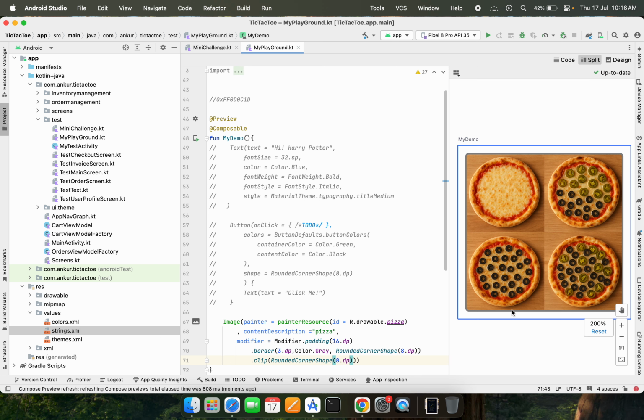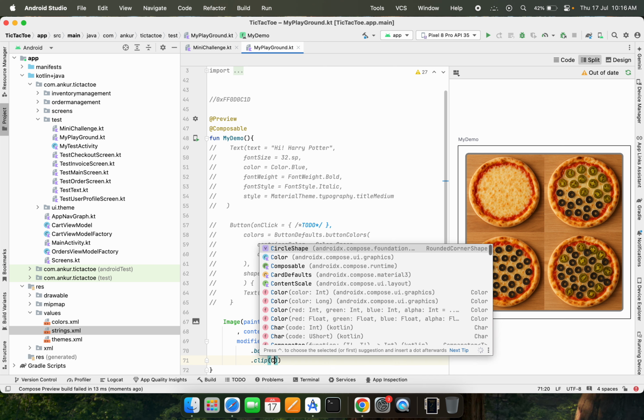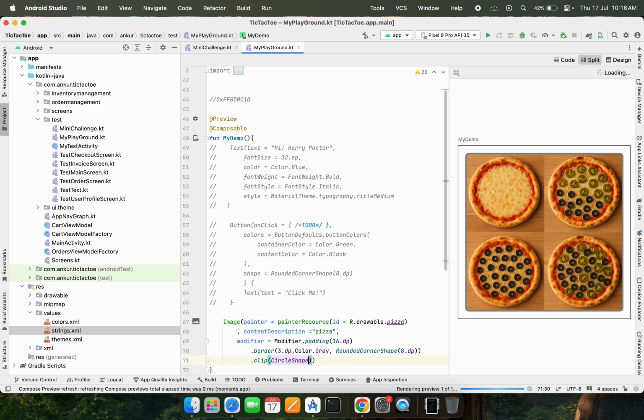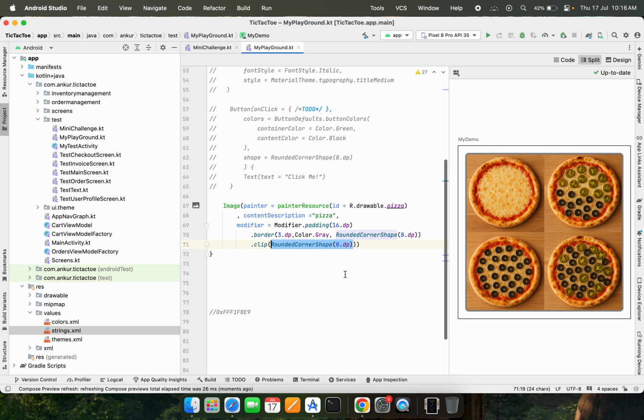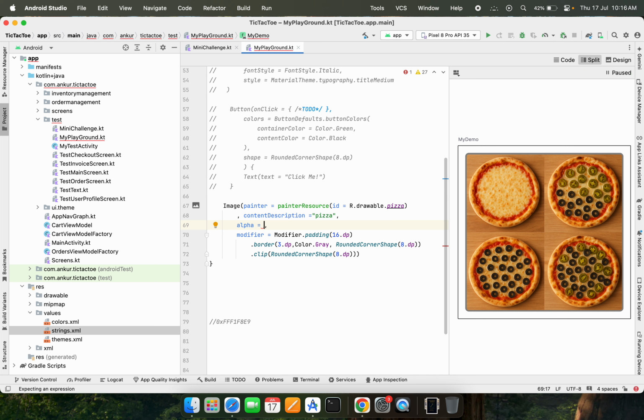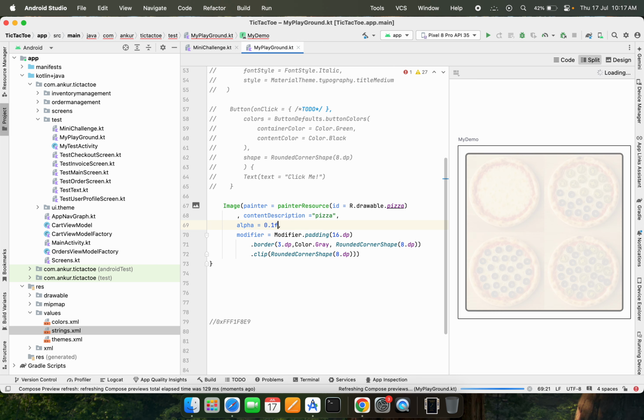And if you want to see how much it can remove, let me give you an example, a disaster example that cuts down your pizza into a completely circle shape. It doesn't look good. Okay, so you can try by yourself. This is a very easy thing. So we have done with the image as well. And the last thing I want to share with you is alpha. If you want to blur this image, so only you can see this pizza, you can do this.